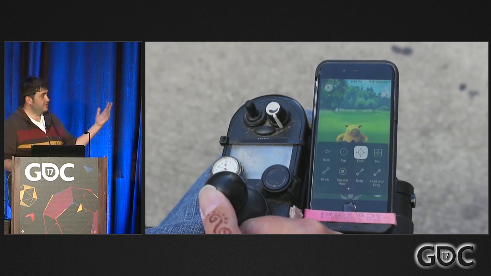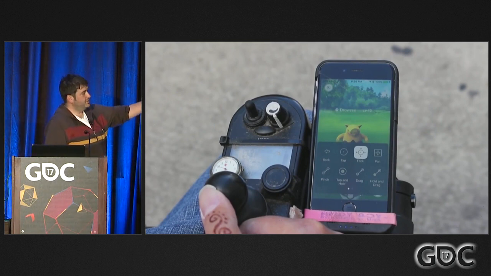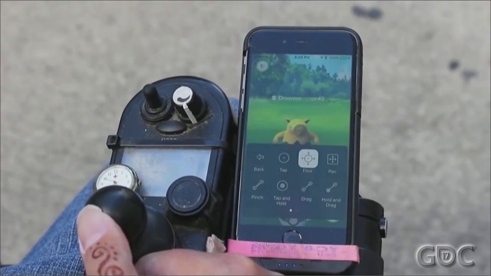There's also been advances in games themselves. Now, in the games media this year, there's been two things above all else that have really, really dominated the media. The first one being Pokemon Go. And Pokemon Go is actually accessible with this kind of Switch technology that I'm talking about. So what you can see on the screen here is after you've chosen the coordinate, it gives you the little menu, the palette of actions you can choose. So you can see here's choosing a flick to flick the Pokeball.